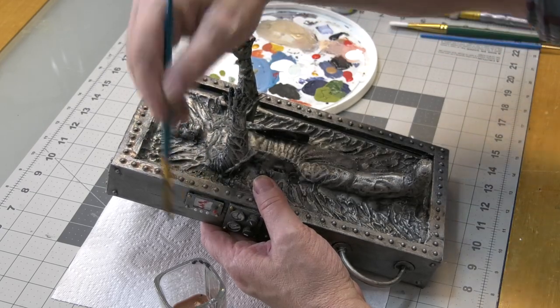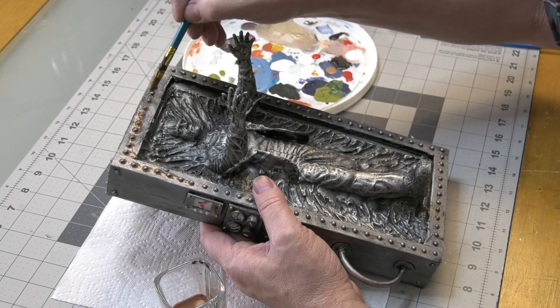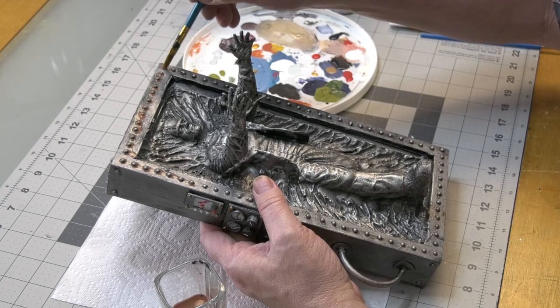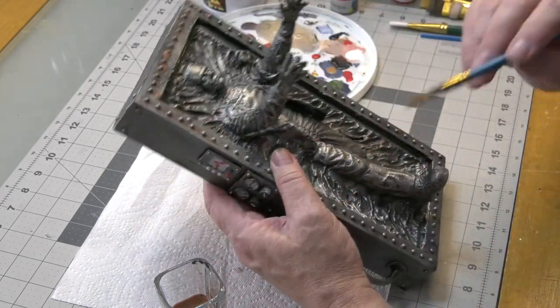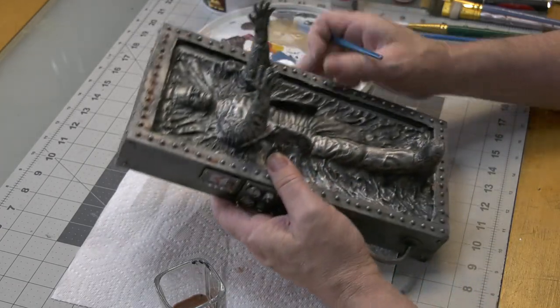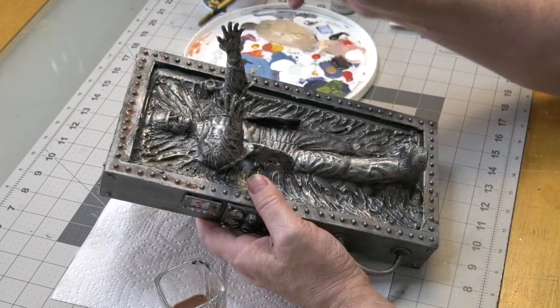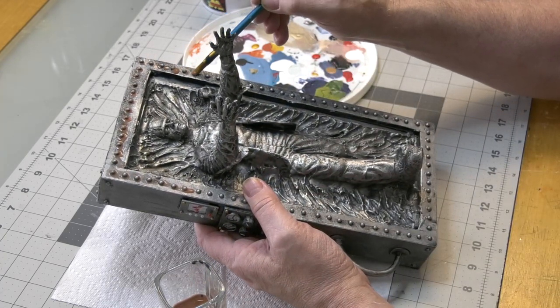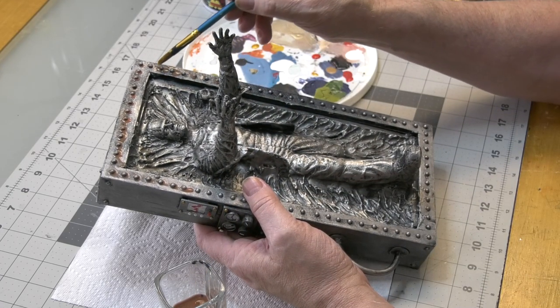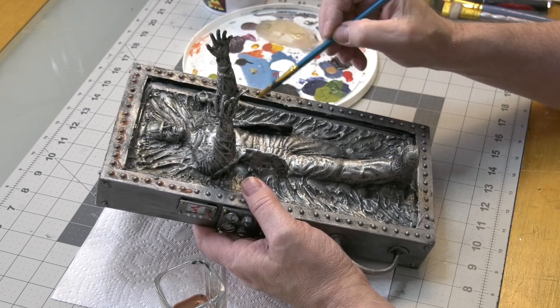But I like to get the rivets, each one, because then the rust kind of appears around it. And I can be sloppy because it's going to kind of rust down on me. I'm going to kind of force it down by letting gravity deal with some of this rust issue we got going. So we're going to just add dots to each one of these. And we can even just splash them around because it's really just going to be what it's going to be.